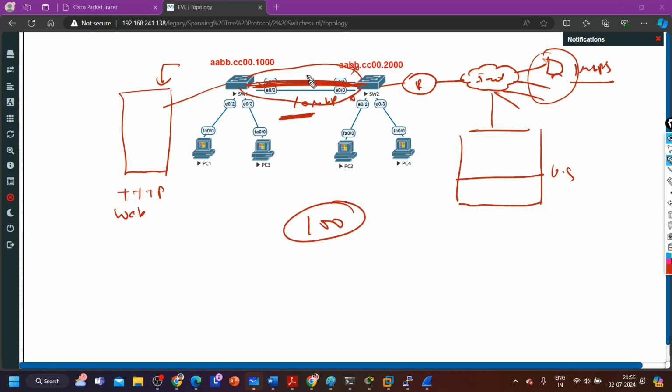So you will bundle it. You will combine it with the help of a protocol. Right? So one link is giving you how much bandwidth? 10. So total how much bandwidth do you have? 30. Still, only 30 users can access the internet. So maybe you can replace the cable or you can add more links between switch 1 and switch 2. So it totally depends on the scenario. Okay guys?